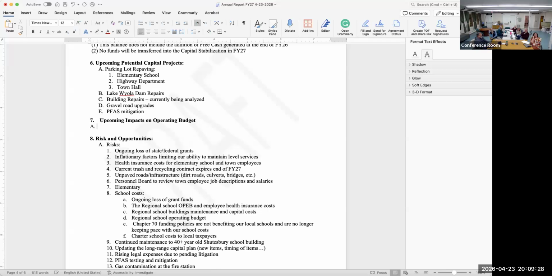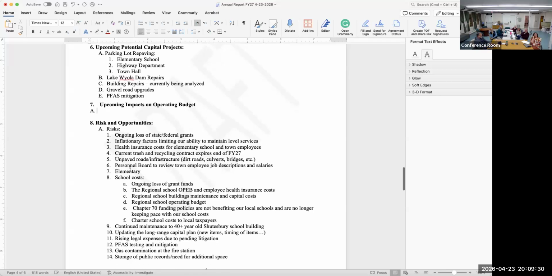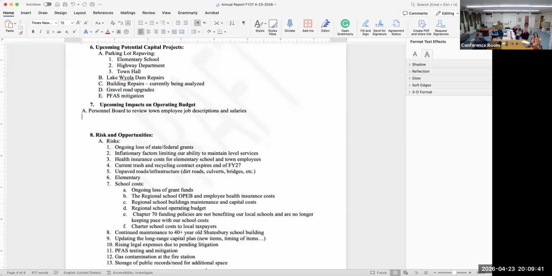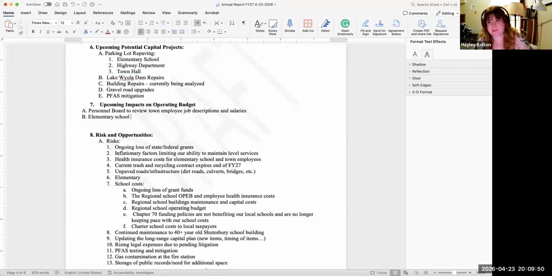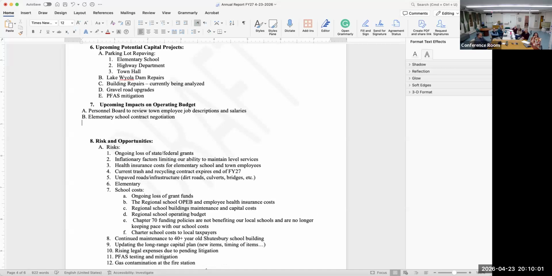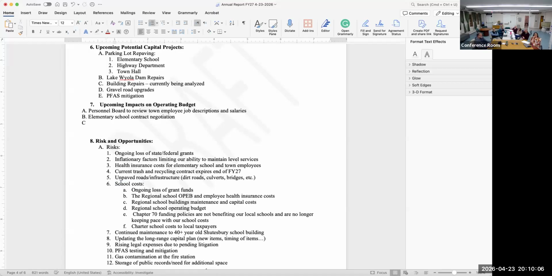Yeah, you may have cited them already, right? So we said number 6. For 6 and put it up there. Five to 7 to be the elementary school contract. What about the police contract? Is that coming up? Off the top of my head, I don't remember if it's this year or next year though. It's a contract negotiation. And the police contract negotiation, I'm not sure if that's this year.